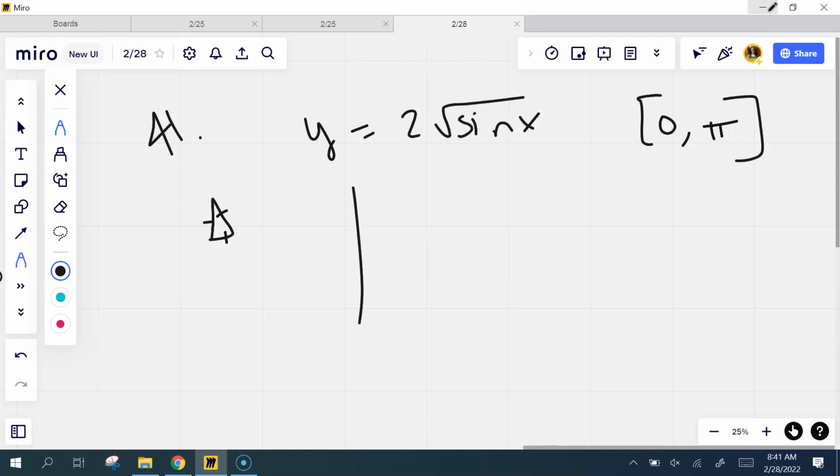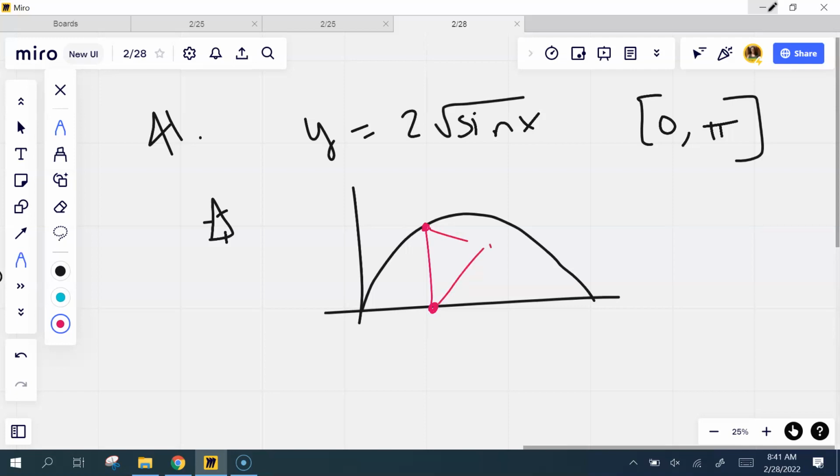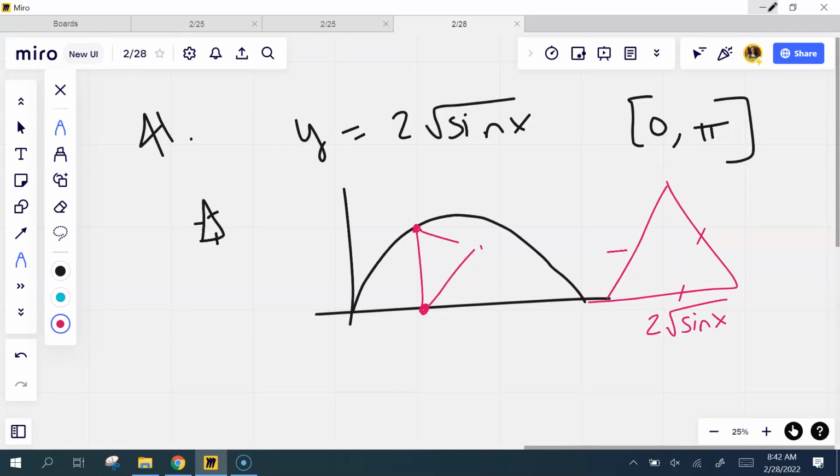So I have this, 2 times the square root of sine x, something like that. They even drew the picture for you, nice and neat. That's the base of my triangle that's coming up out of here. So what's the base of the triangle? That doesn't give me enough to get the area though. Remember, area of a triangle is 1/2 base times height. That's the base. I need the height.